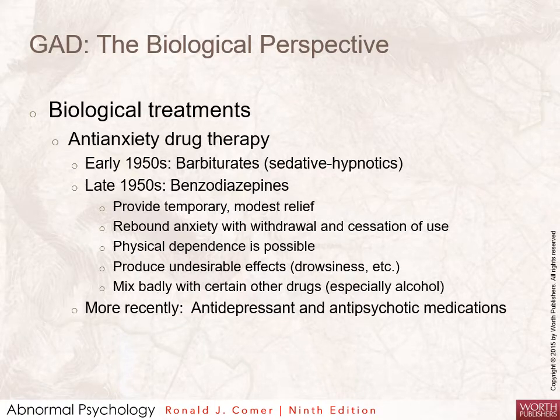Biological treatments for GAD, anti-anxiety drug therapy: barbiturates. Those were first generation sedative hypnotic sleeping pills. Not a good solution. People overdosed on barbiturates. They died. When you mix them with alcohol, you can overdose. So you're not going to get barbiturates anytime soon. They're very dangerous drugs. Benzodiazepines are the current treatment.